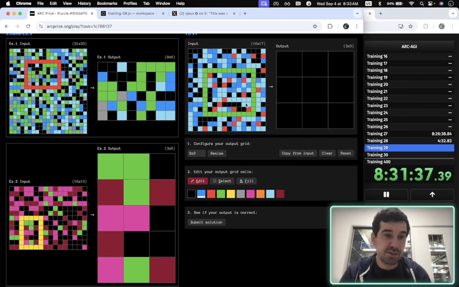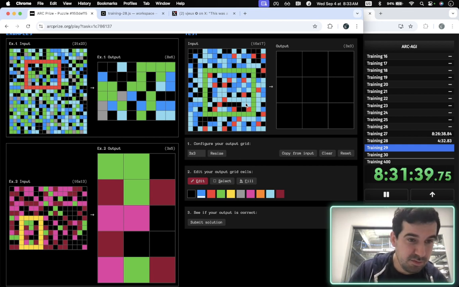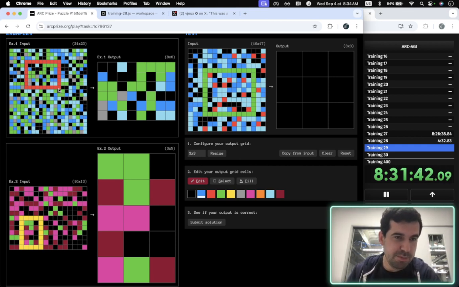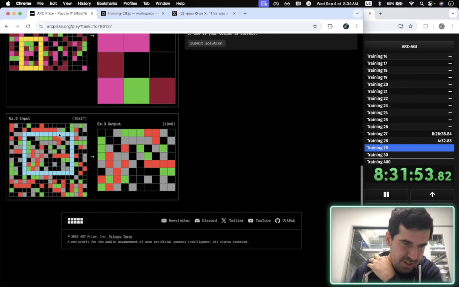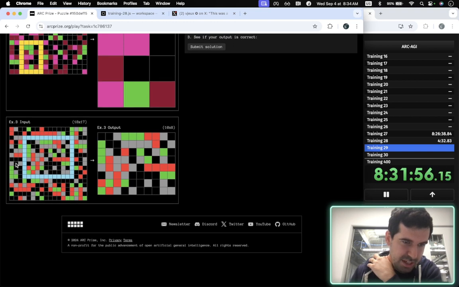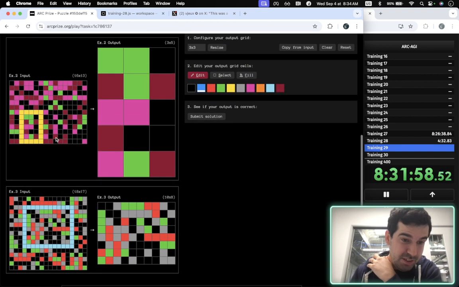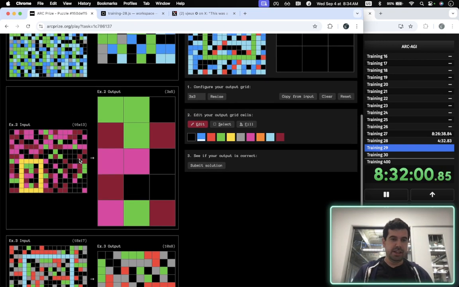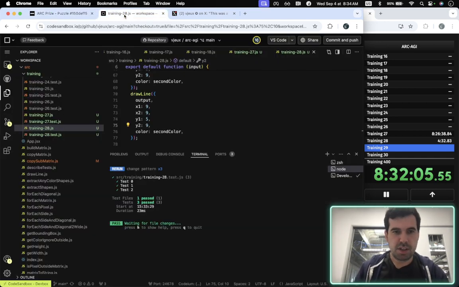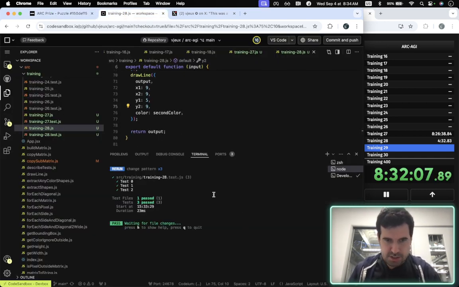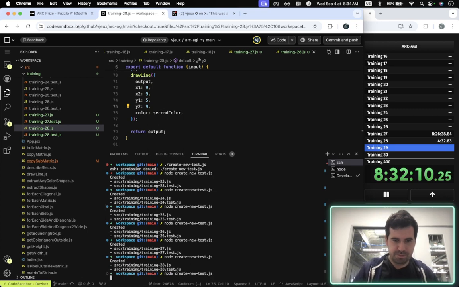So what we need to do is to find a shape like this. So we can do the extract shapes, and it seems like there's a bunch of colors here. So we can find the shape that is not black, that there's only one of this color. Yeah, we can do that, and then we can do copy submatrix with +1 +1. Okay, this one should be easy. So let's go.